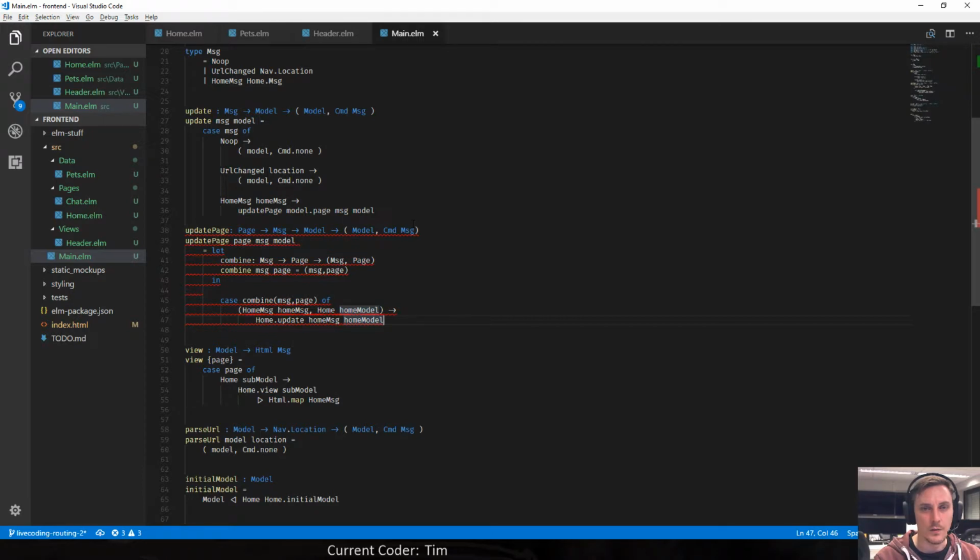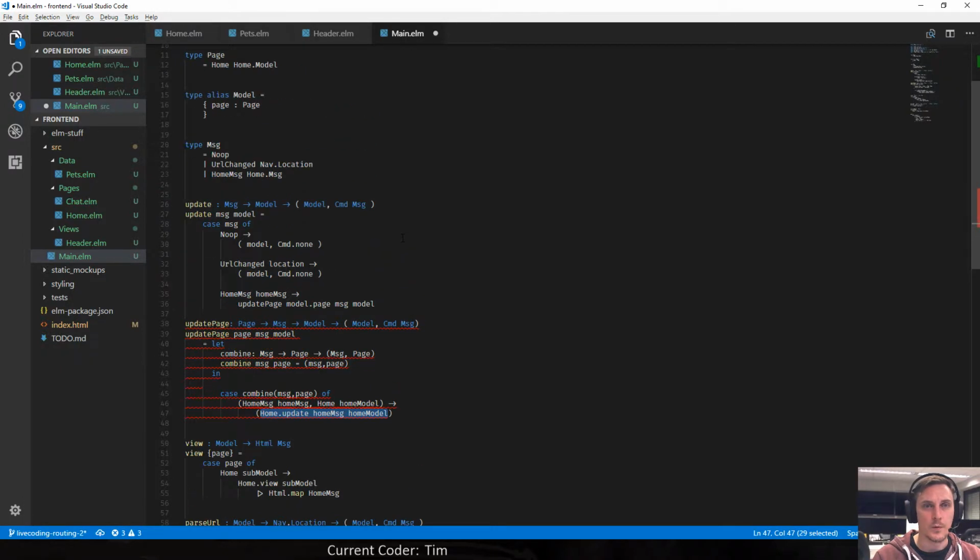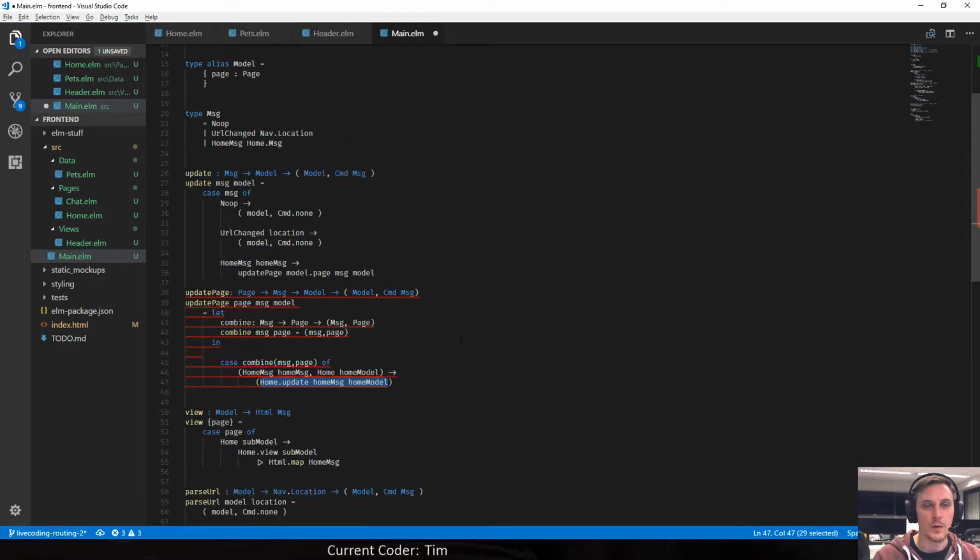And now the only thing I need to do is that this thing is now returning a home model type, and I want to map that. Can you do that? Because what our model takes is another page. Man.